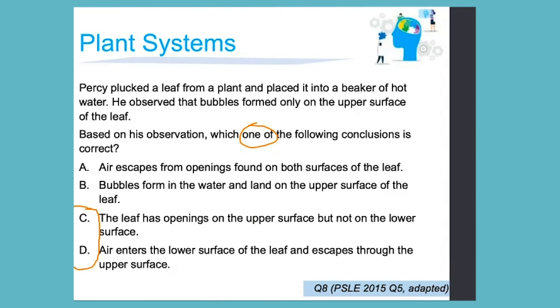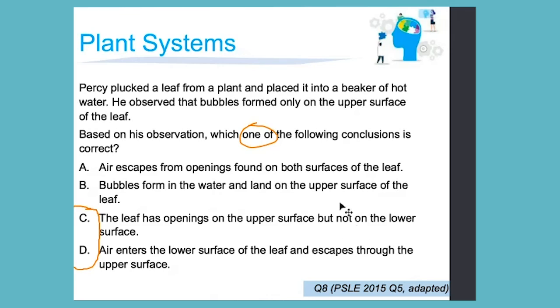This picture that I'm showing you on the chat is a lotus leaf, a water lily leaf. For water plants that float on the surface of water, I want you to take a look at where the stomata is. See the word stomata? Where is the stomata? Is it on the upper surface of the leaf or on the lower surface of the leaf? It's on the upper surface. This is something that is not so well known, but I need you all to recognize that not all stomata are found on the lower surface. It is possible for stomata to be found on the upper surface of leaves.